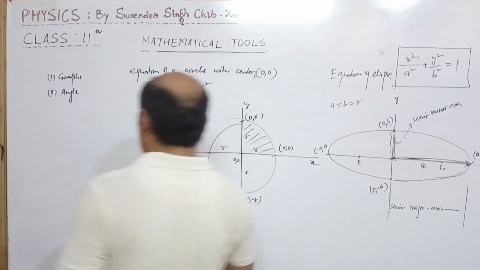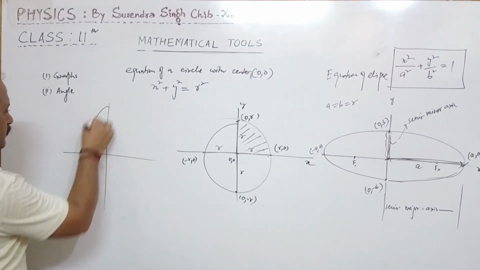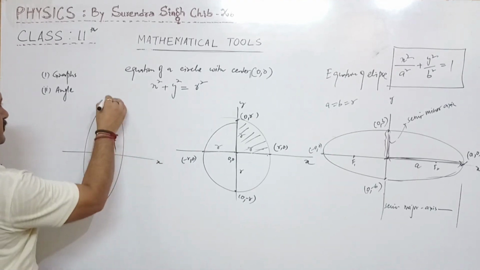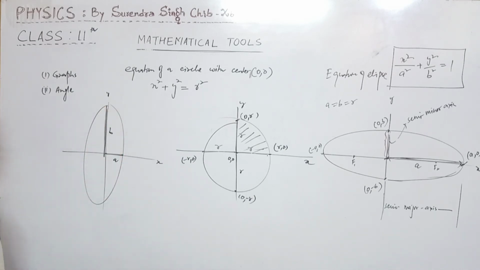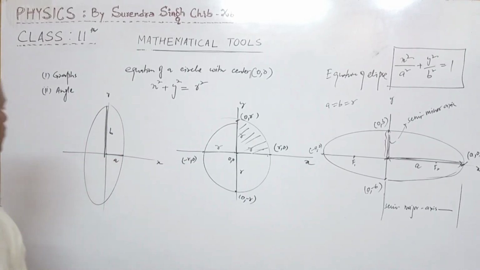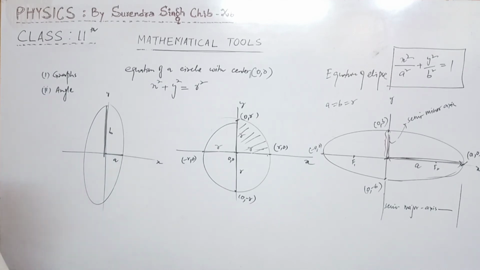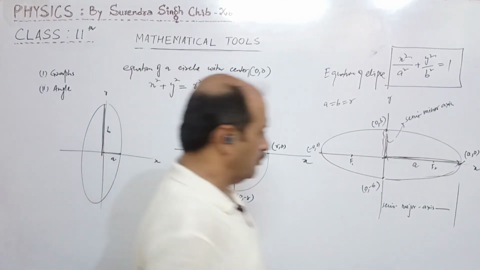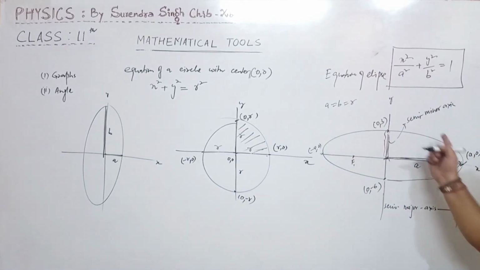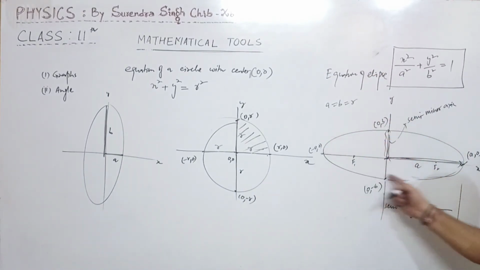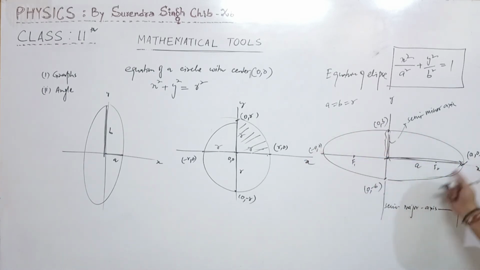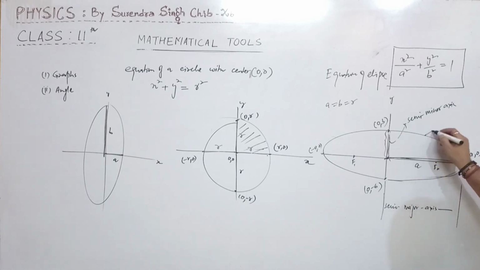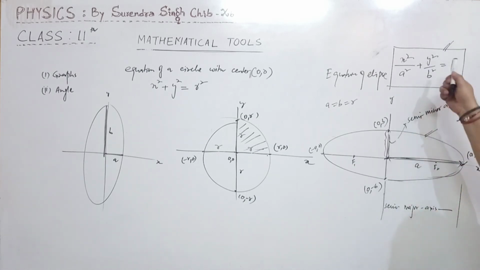Sometimes you will find ellipse like this. ऐसा भी हो सकता है. This is x axis, this is y axis. So this is a here, so this is b here. So there is no problem in that. Shape is changed, the equation remains the same. This is also an ellipse, this is also an ellipse. And you know, all planets revolve around the sun in an elliptical orbit. तो सभी planets sun के आसपास घूमते हैं, not in a circular orbit, in an elliptical orbit. तो ellipse की equation बहुत जरूरी है, and it will also come in oscillations and waves.